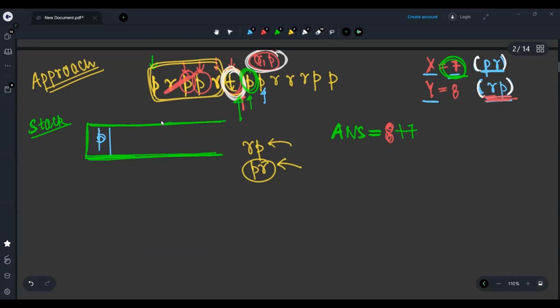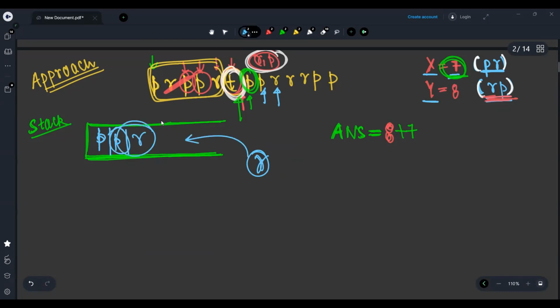Now let's come to this P. I will add this P as it is, because RP or P or nothing is there. Now we are getting R. So R is here outside. Now P is here. Now R will say, if I come here, will it maximize our cost? No, because PR will be 7. We have to get as many RP as possible. So we will just add R as it is. It can be used at the end. Why? Because if P comes here, it will make RP and we will get the maximized cost. We will not remove anything. So let's add this R as it is.